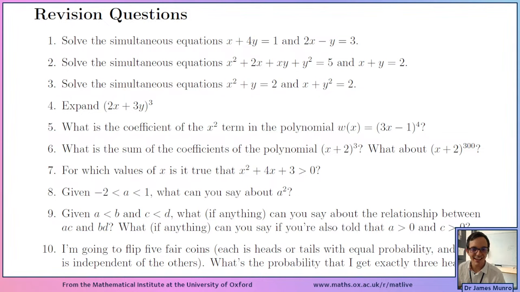Let's look at revision questions. I've got about 14 of these, which is too many to do in the live stream. I want to spend maybe half an hour picking out different ones from here. You might ask, why don't you just write fewer questions so that we can do all of them? Again, I have these questions, and I don't want to not do them. If you want a particular question, shout in chat, let me know. I've got some favourites. If nobody says anything, I'll just go for my favourites. We probably should do the one in the thumbnail. There's requests for 3 and 8 and 9. Let's write these down. And 6.